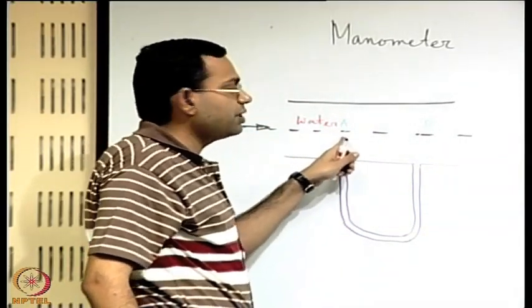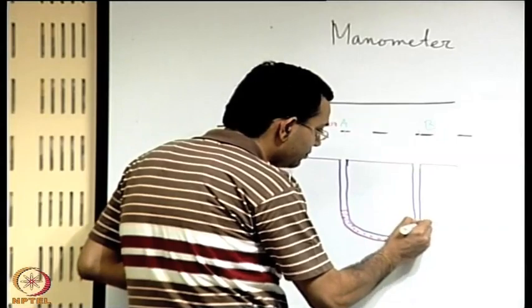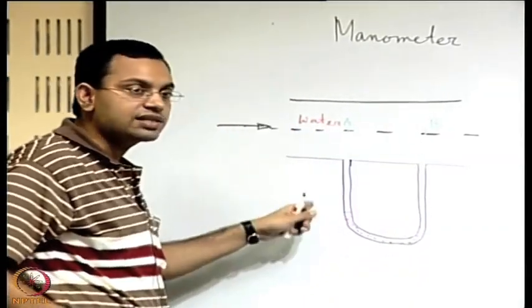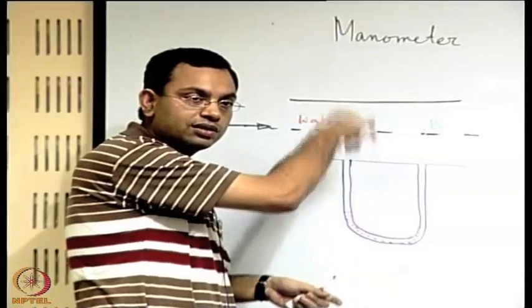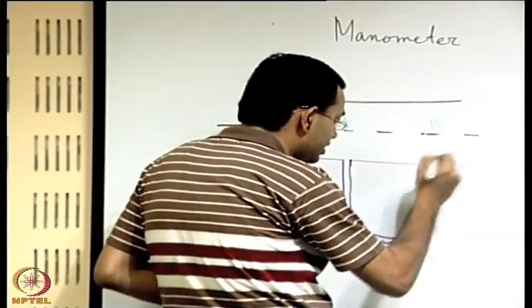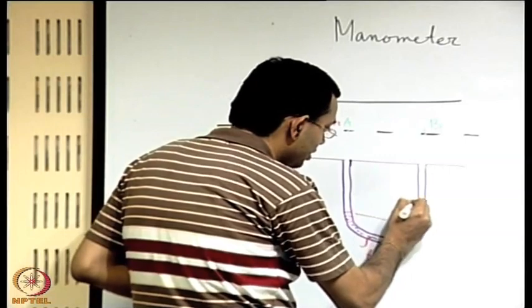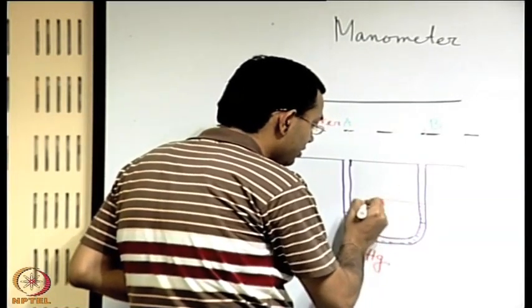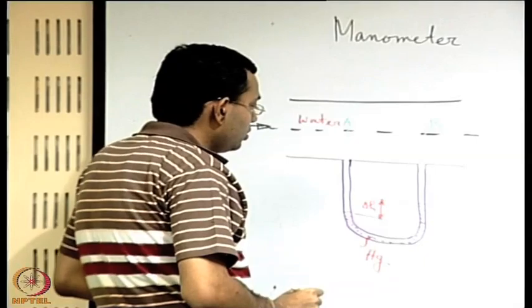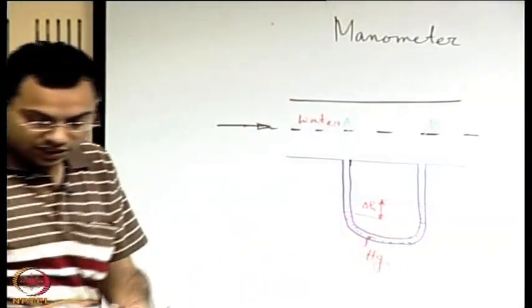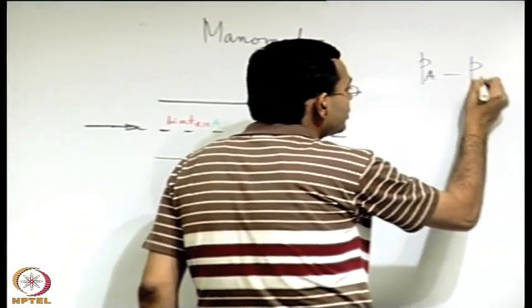If A has a pressure greater than B, and if we have some fluid here which is not water but some other fluid, say mercury, on which side do you expect it to be more depressed, on the A side or on the B side? Wherever the pressure is more, it will depress it more. So let us make the sketch accordingly, and let us say this is mercury, and let the difference in the level in the two limbs of the manometer be delta H. What is our objective? Our objective is to find out the difference in pressure between A and B. So we want PA minus PB to be evaluated.